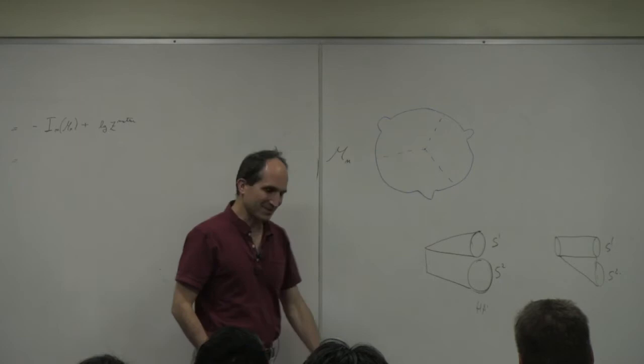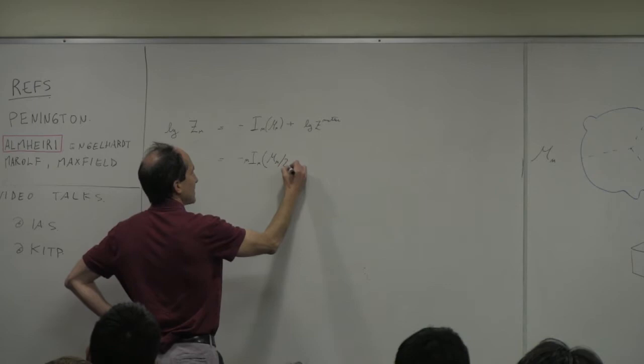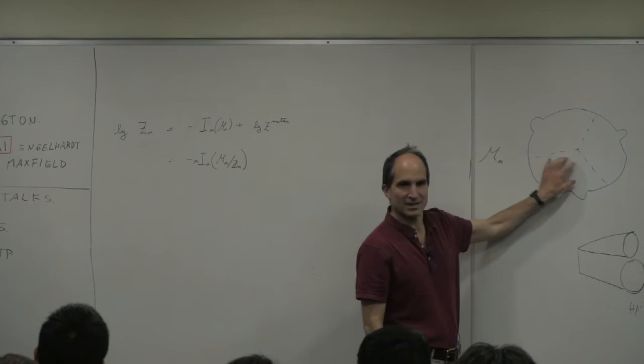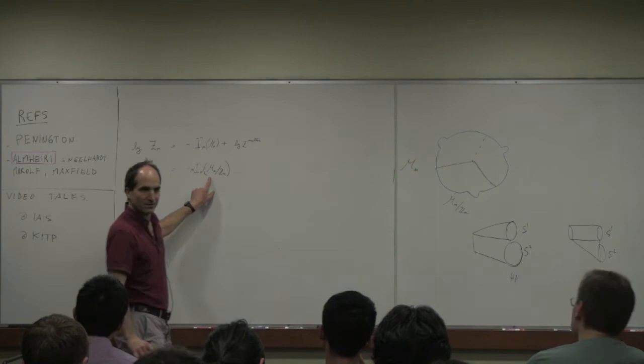So the first step is to instead consider a different problem where we consider the manifold divided by Z_n. And this part is the classical gravitational action. The gravitational action is an integral of something over this geometry, and it's n times the integral over a little wedge. So one of these wedges is the manifold I'm calling M over Z_n. And the gravitational part is just n times what it was for this case. The matter part is the same, so n log Z matter.